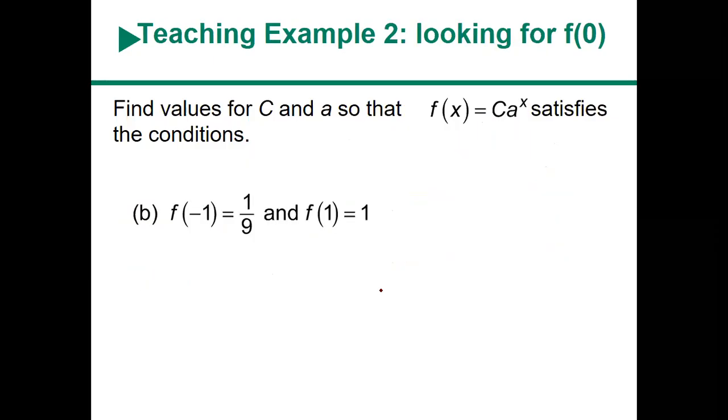All right, let's see. Notice here on this one, are they giving me my f of 0? No, they do not give me my f of 0. So I'm going to have to do a little bit more work. Just a little. It's not going to hurt you. So on this one, we're going to find f of 1 divided by f of -1.